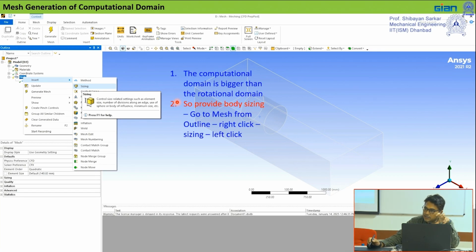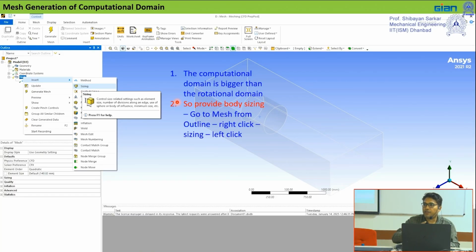So you can adjust the size here, but depending on those things you have to go through the GIT test, so your output should be consistent. Accordingly, you can change. After doing some preliminary exercise a few times, you will understand for your particular setup which type of data is suitable for the computation domain as well as the rotating domain.